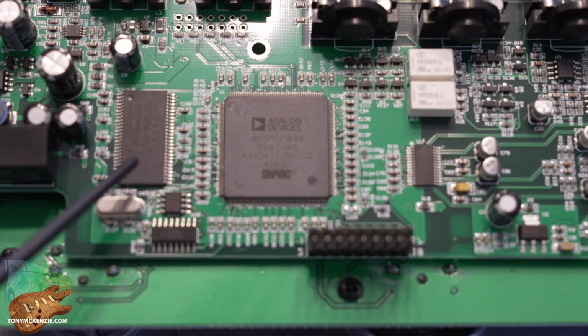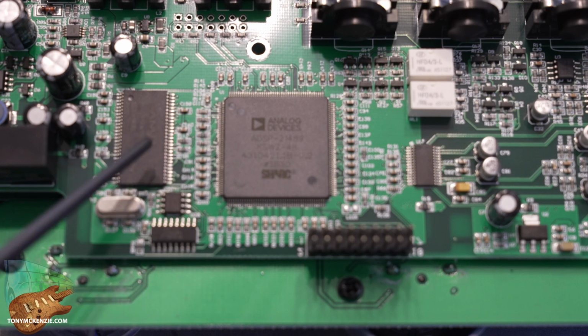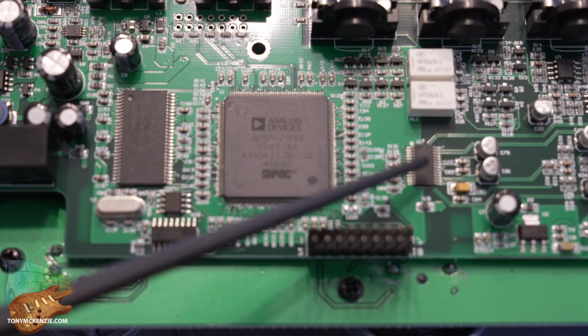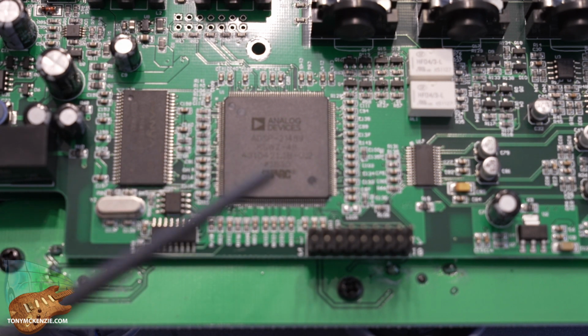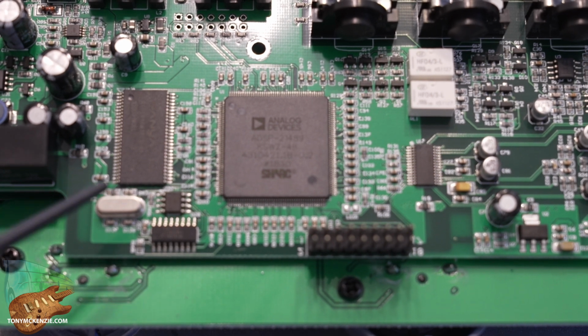And on the left here you've got this Nanuram, that's the brand of course, and this handles all the things like firmware and memory that you can store to and all that sort of stuff. Well, maybe the firmware's in that one over there, maybe. I have no information, once again, because nobody will provide it. But don't worry about that.